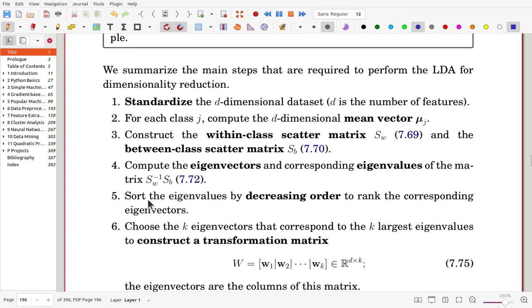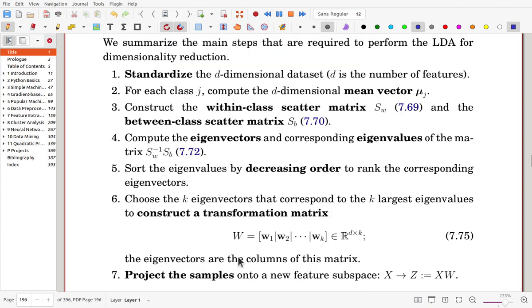Now, for eigenvalues and eigenvectors, we have c-1 eigenvalues and eigenvectors. Among them, we try to choose k eigenvectors, and then we can get a truncated transformation matrix.